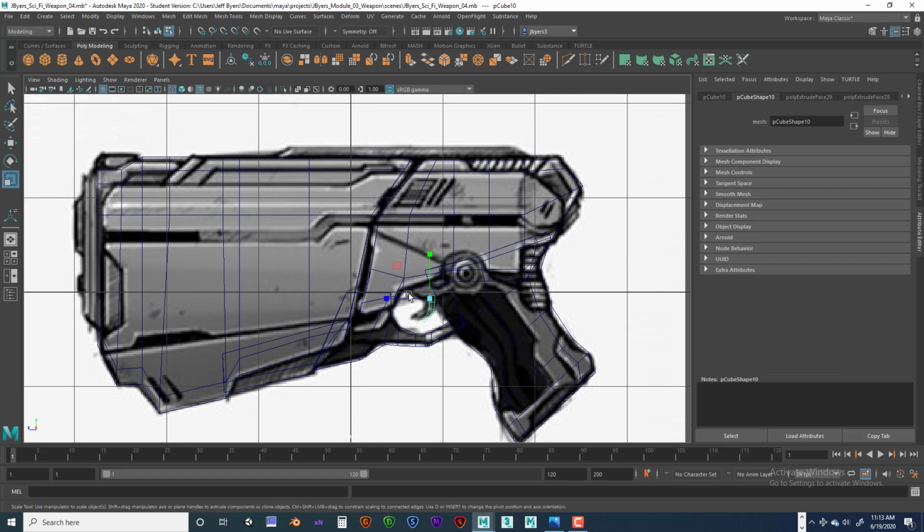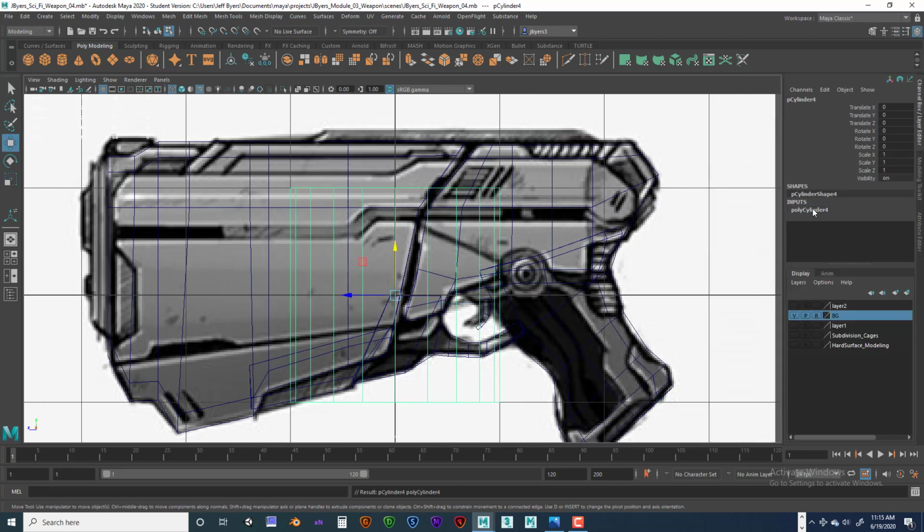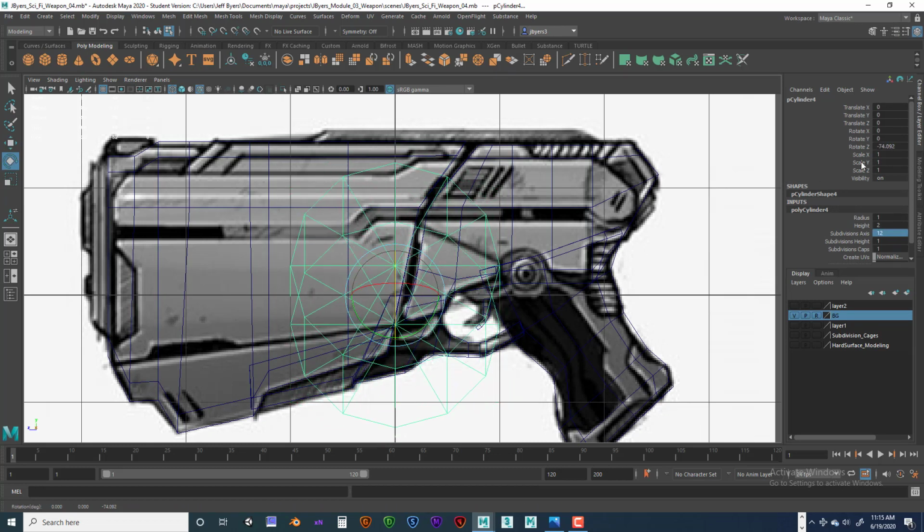Okay. So now we need just that piece right here that comes out and down. Question is, is that round? I mean, is it round all the way around? Well, it looks like it is. So do we do a cylinder? Let's do a cylinder. I think that's my cylinder. Do 12 instead of 8. And go ahead and rotate and scale that into place again. And I might edit that out. I don't know.